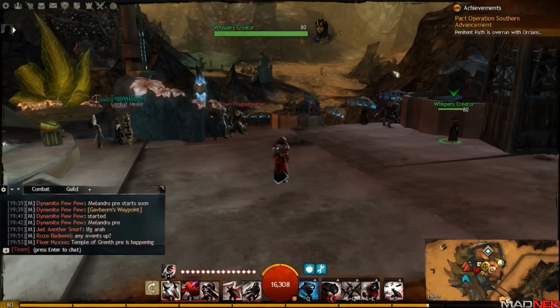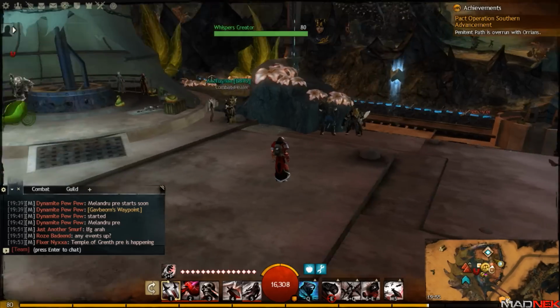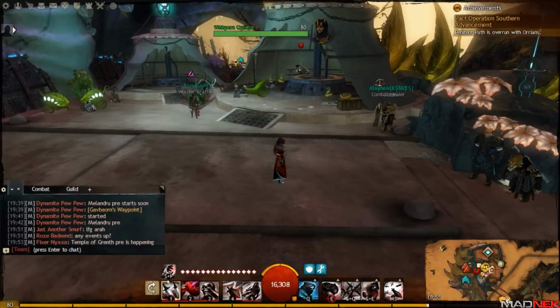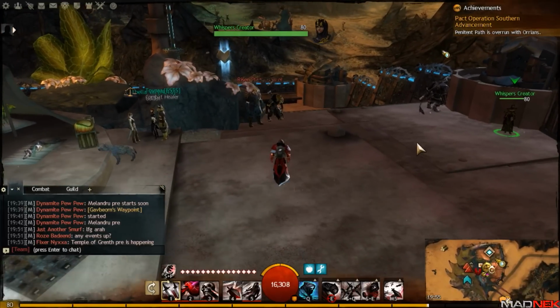Now multiplied by 35 condition damage, it's a really good boost. Usually you'll end up with an extra 10 to 15, maybe even 20 extra bleed damage per tick, with those stacks of might.